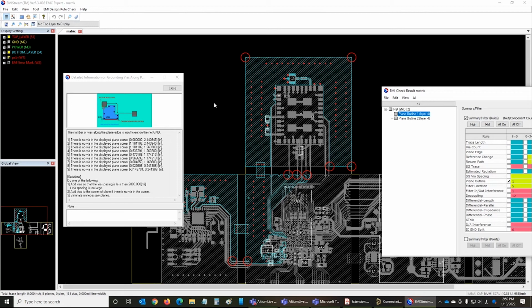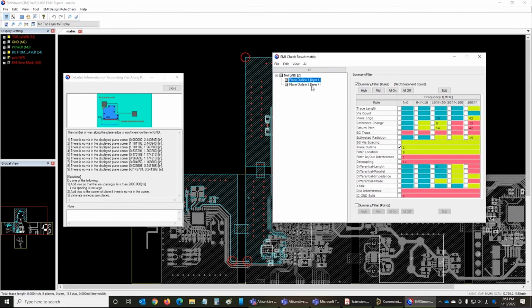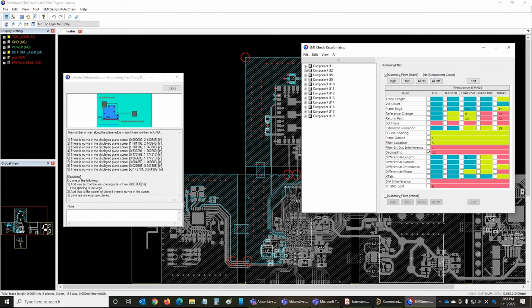Because if we don't have the vias, this portion becomes an antenna to radiate EMI. So EMI stream recommends putting grounding vias with a certain via pitch. And then this is the decoupling capacitors. Yoshi explained earlier, it's very important.